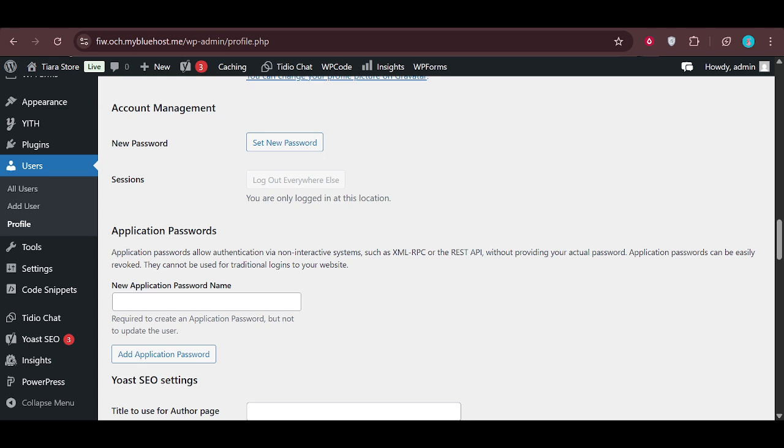By following these steps, you've created a safe bridge between your Bluehost WordPress site and the external app you want to use. You've avoided sharing your main password, and you've given yourself the option to remove that access at any time by coming back to this same application password section in your profile and deleting the token you created.